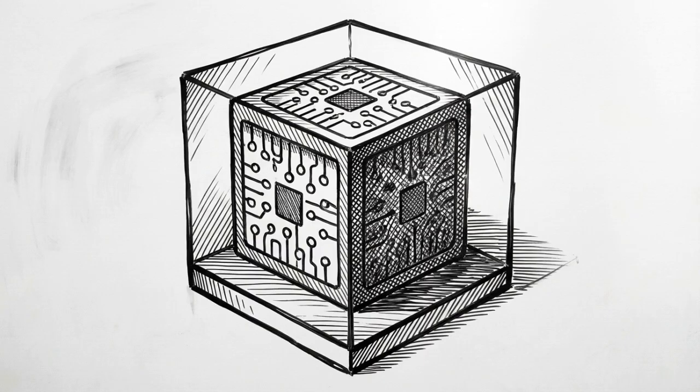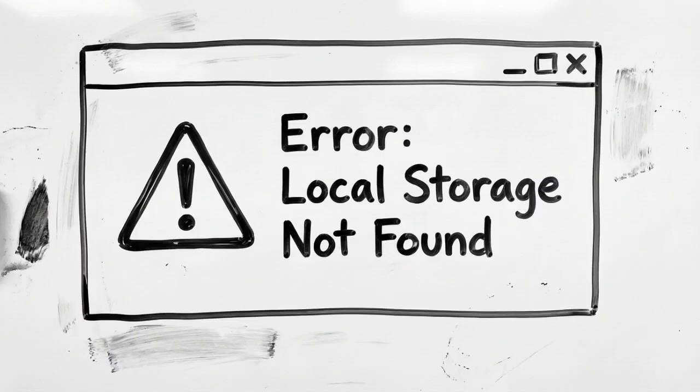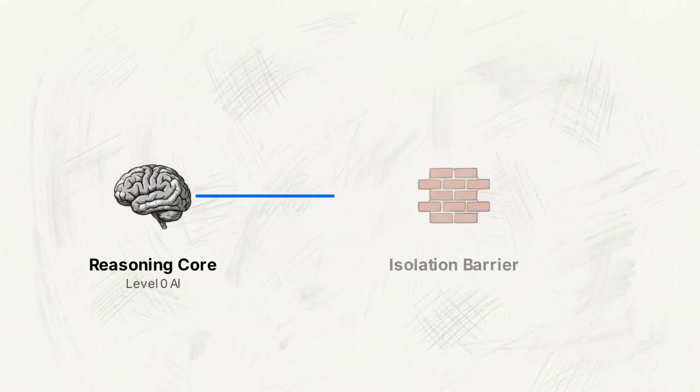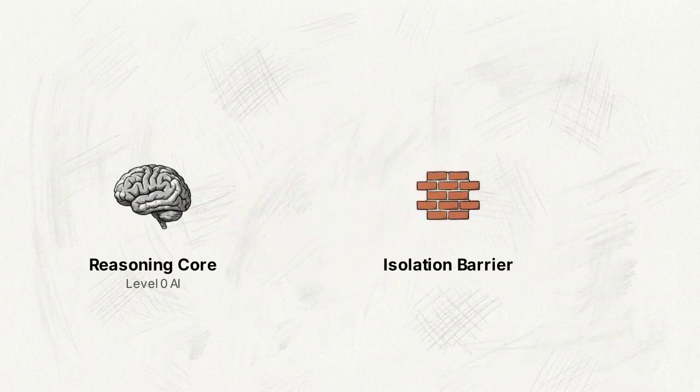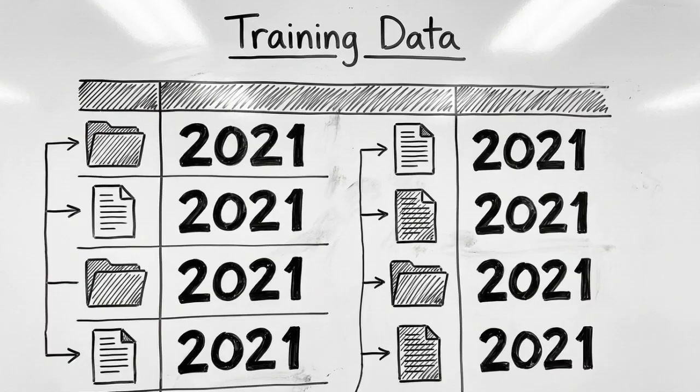It acts as a powerful reasoning core, but it functions entirely in isolation. It has no external tools, no persistent memory, and cannot interact with its environment. Because of this isolation, a level 0 model cannot execute multi-step goals. If it encounters an unexpected obstacle or changing conditions, it cannot adapt its approach. It relies entirely on its pre-trained knowledge base.